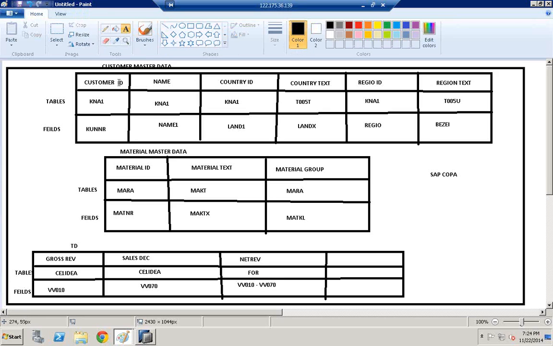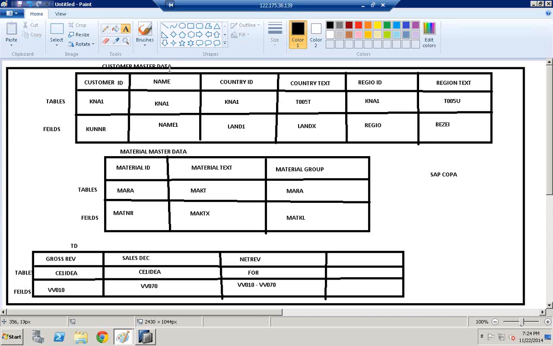Now whenever the entities are given in the functional specification, based on it we need to identify where this data is located in the standard tables. That is the first thing that we have to do as a part of the technical spec. We need to identify where these tables are and what columns are in the tables.